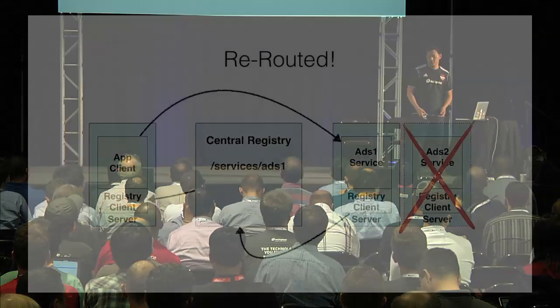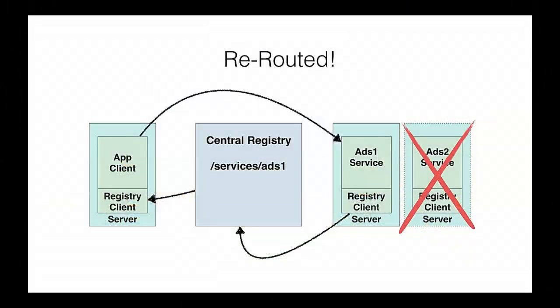I have a question. Can you go back one slide? Sure. There we go. So you were saying the client registry is sending heartbeats for the particular services. Oh, I'm sorry. That is what they call, so I didn't want to get too detailed, but it's a watch. Essentially it's like a long poll. So the registry client is basically making this long poll, and it'll just sit there and wait. And if the registry says, hey, something changed, I removed a node, I added a node, right? That update would hit the registry client. It would then say, hey, my list is updated, and then it'd go right back out and do the same thing. That's what that's supposed to represent.